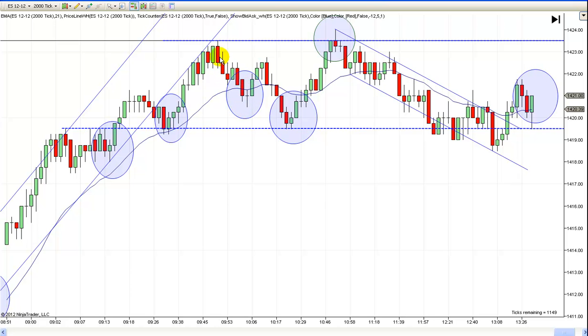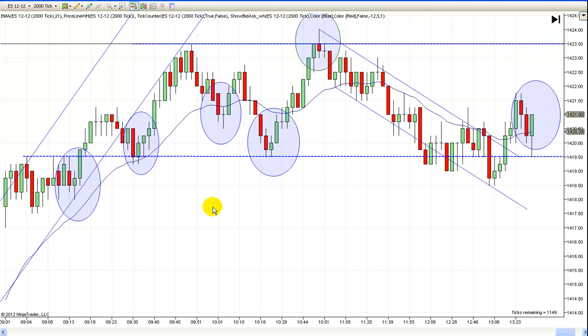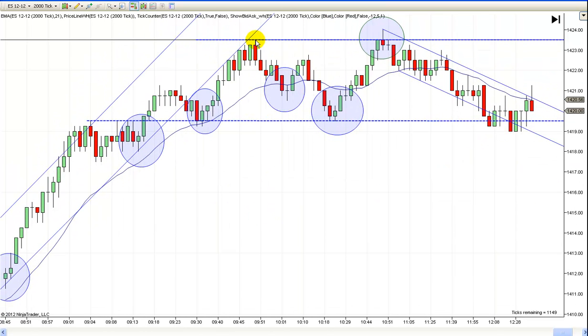And there was another long right here. Again, notice those two legs back. And I get a lot of questions about these, but hopefully you can see this. There's a move down, and then look at that green bar. It's a move up, and then your second leg down. And if you measure these, there's leg one, then your little correction in there, and then there's leg two. A perfect measured move there. And so that's two legs back.